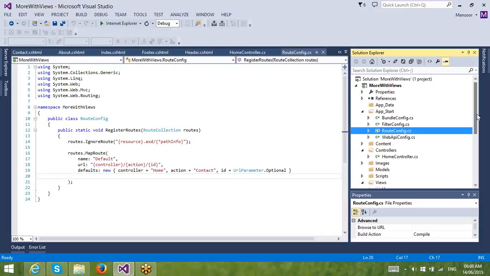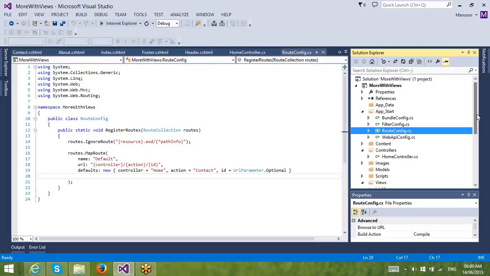If you open that RouteConfig file, there you can find in the RegisterRoutes method what is available. See, you have first of all a controller name, then you have the action name followed by the values. This is the pattern we have, a controller pattern, and this is the name Default followed by URL is controller/action/id. Like this you have totally three parameters. You have total three parameters in that. So here name is what? Default. Route name is going to be Default in that. Now URL is exactly what? controller/action/id.